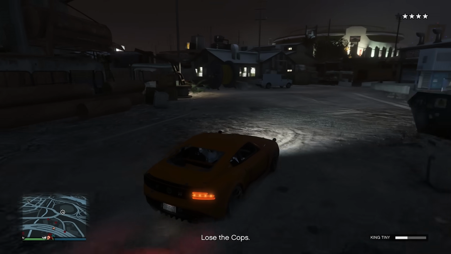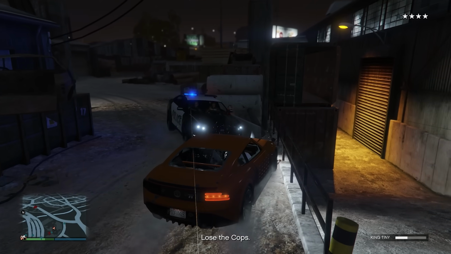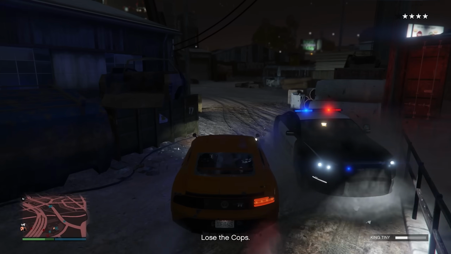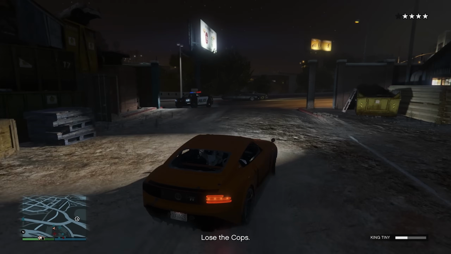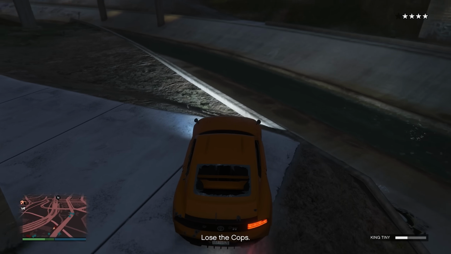This is so screwed, man. How am I supposed to get out of this situation? Do I genuinely have to go to the LS sewers? Is that the only way I can get the cops off me? Because this is ridiculous. I know I complain a lot, but come on, man. This is such dumb design. There's no way to get them off me.